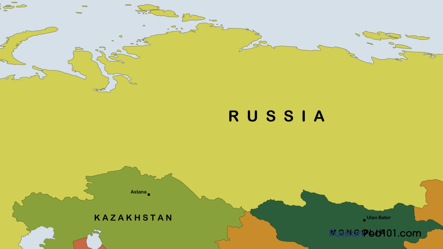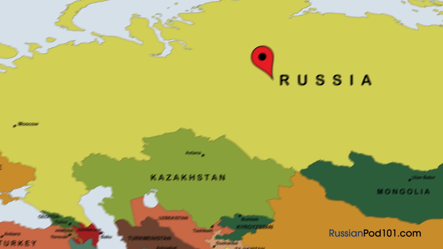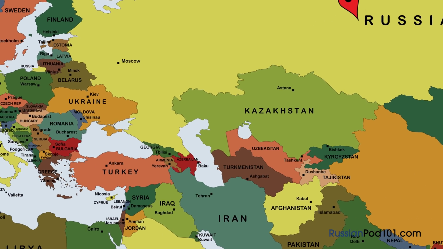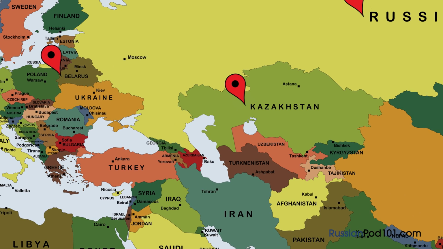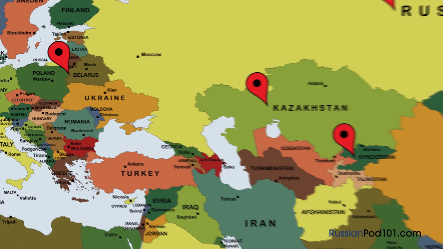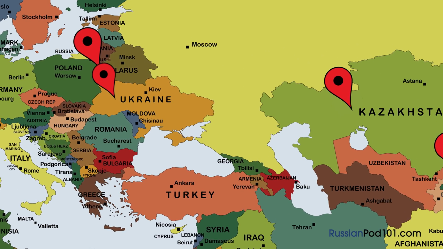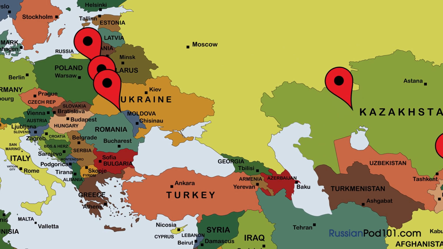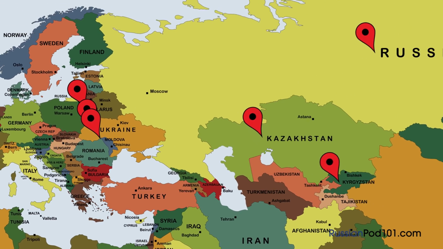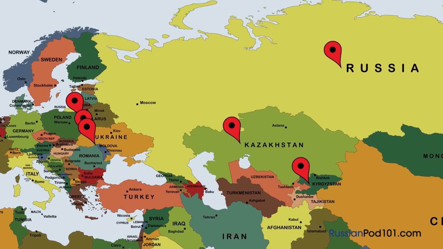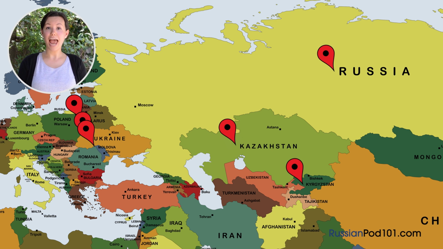Russian is not only the official language of Russia, but also of many other post-Soviet countries, such as Belarus, Kazakhstan and Kyrgyzstan. It's also widely spoken in the Ukraine, Moldova, the Baltic states, and many other former Soviet Union countries. As you can see, learning Russian doesn't limit you to Russia only. It opens up new opportunities to speak to other people from many different countries.